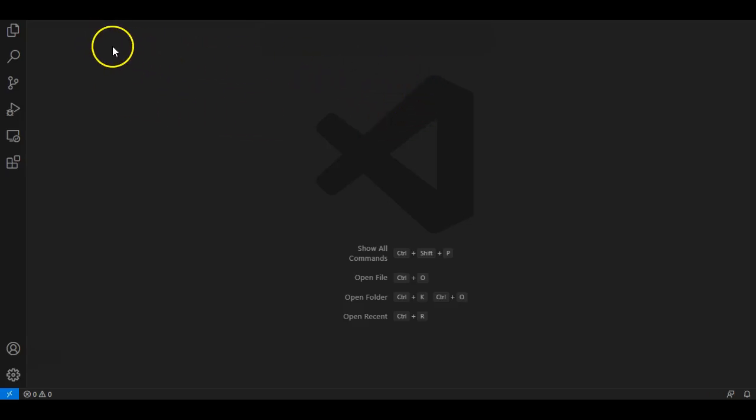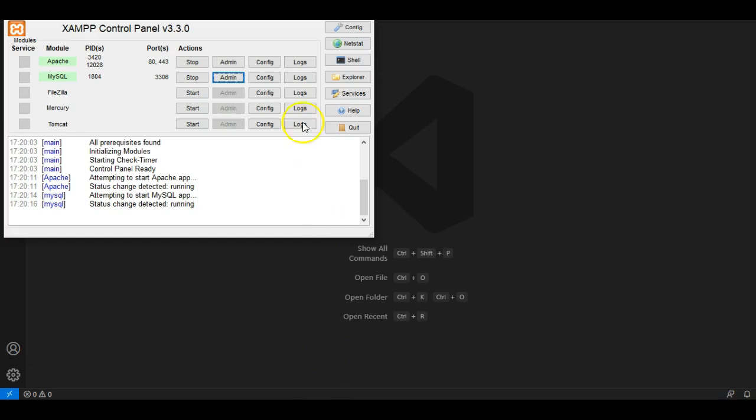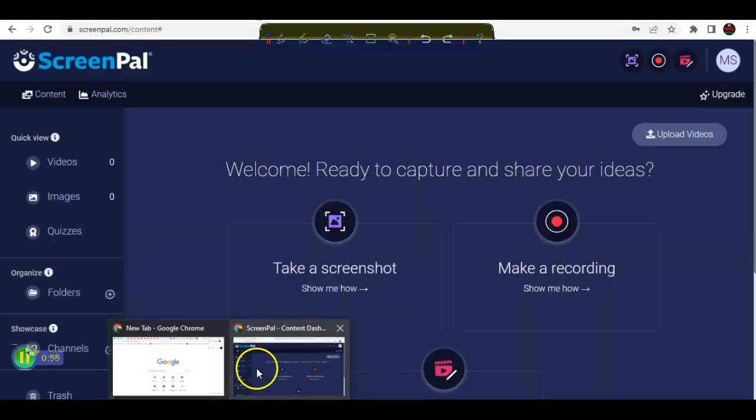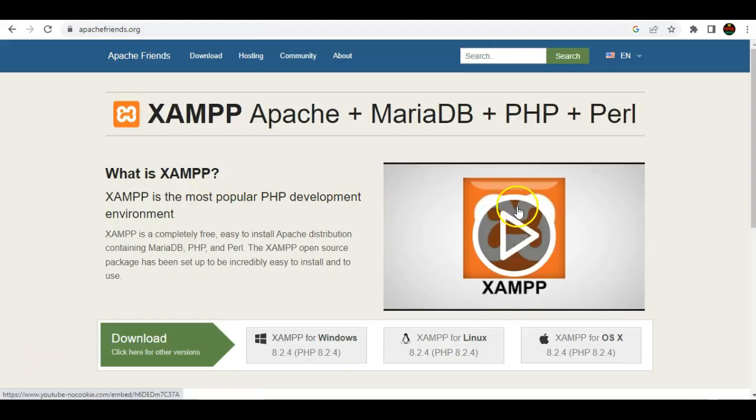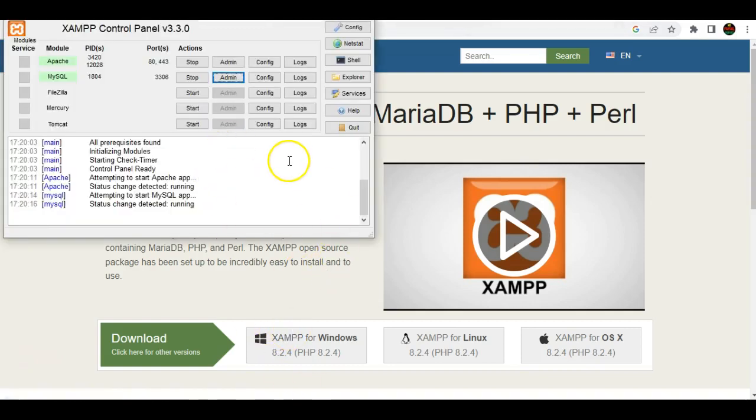code. So basically that's what I'm going to use to develop my program or web application. And I already have the XAMPP control panel. Basically, I already have installed XAMPP. You need to have the XAMPP installer, and you can download that one for free from this particular Apache link. If you search in Google, you're going to find the link. Then you can go there and download the latest version of XAMPP. So that is what we need. I already have that. If you install that, it will be great.